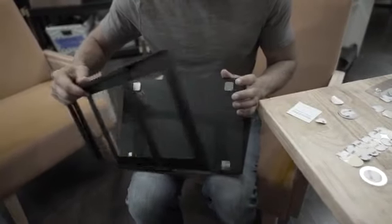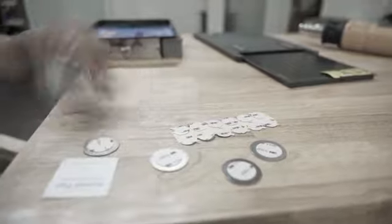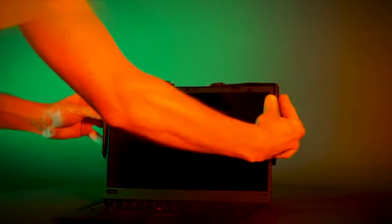Existing monitors are often more work than they're worth. They're bulky and overly complicated, low quality and made from cheap plastic. And let's face it, no one wants to install magnets or adhesive directly to their laptop. That's not good. With Xebec Snap, setup is as easy as attach, plug, snap.